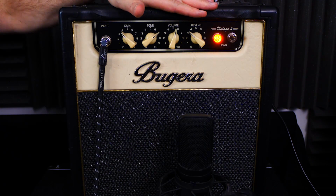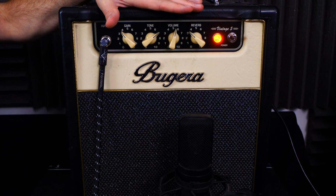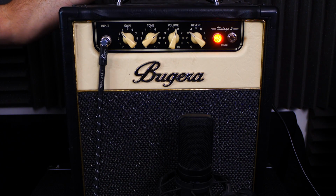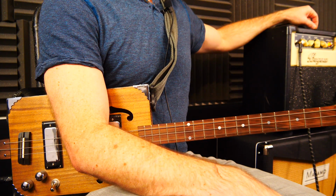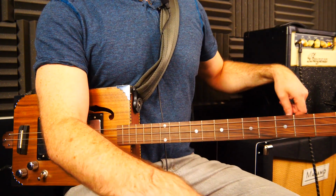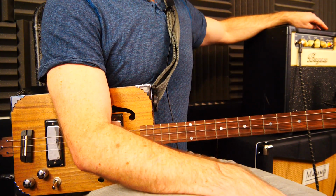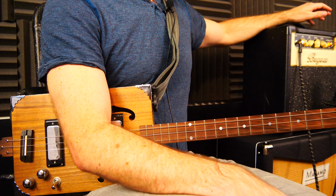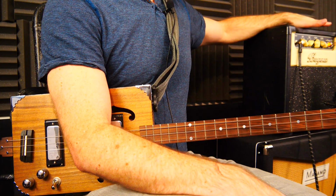Something like this is a good option for home use, because again you can really control the output level, the volume, and it still sounds quite authentic. It's a proper valve. It has an EL34 as the output, and as with all the others, it has a 12AX7 as the preamp valve. So just one of each because it's a small amp.